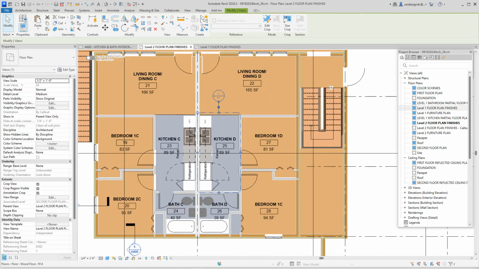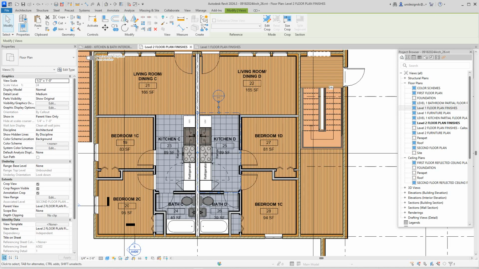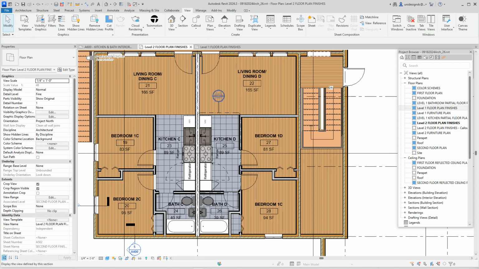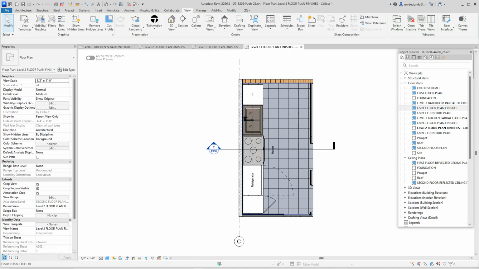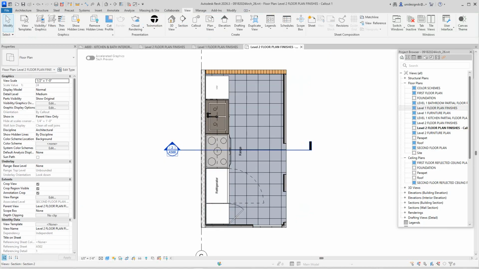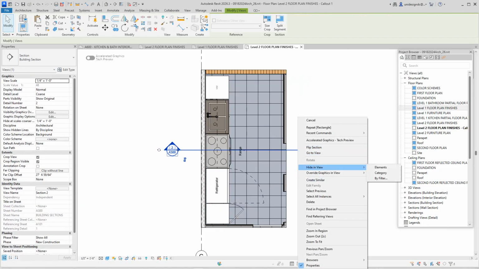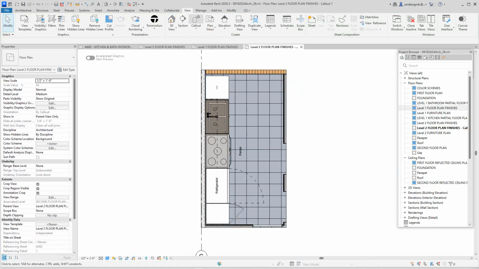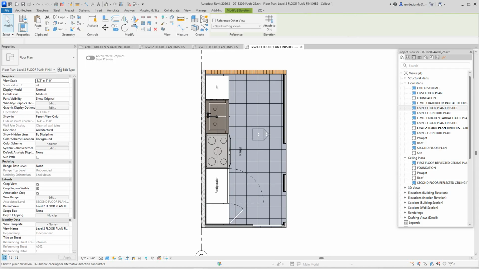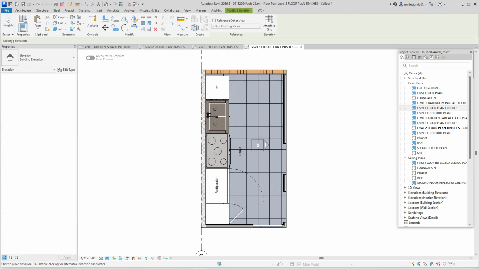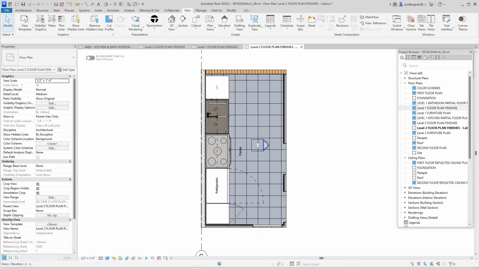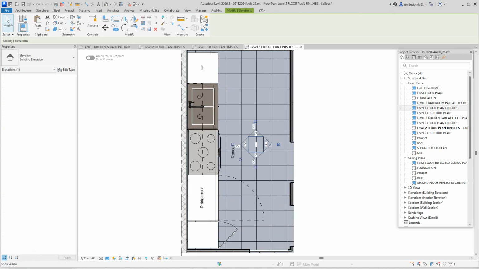So there's our call out, and then I want to select this guy here, open this, and remove this, hide in view. And I want to do our elevation marker here. Just place it there like we did before. Just reviewing what we've done before here, guys.